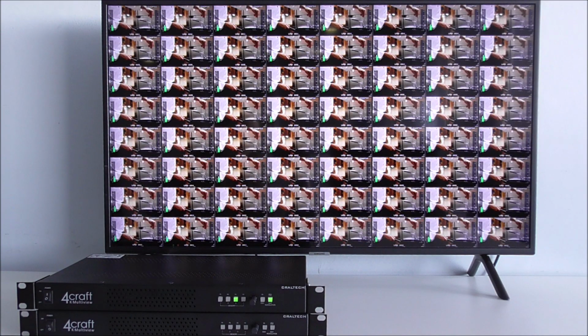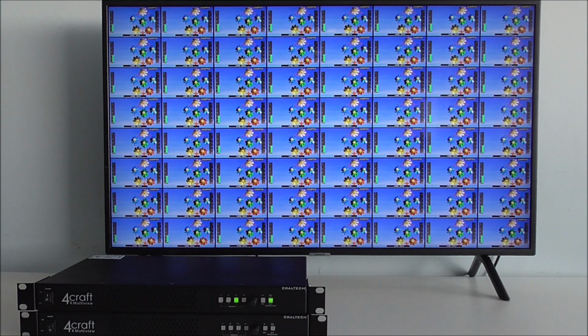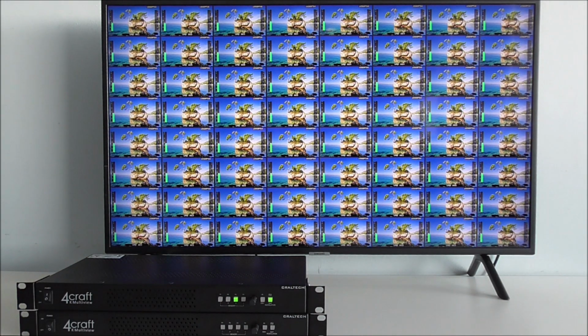You could also have two different sizes using our Preview option. Preview allows you to have two different sizes of each input. Now I am going to change the layout to explain you a little bit more about the features of the equipment.